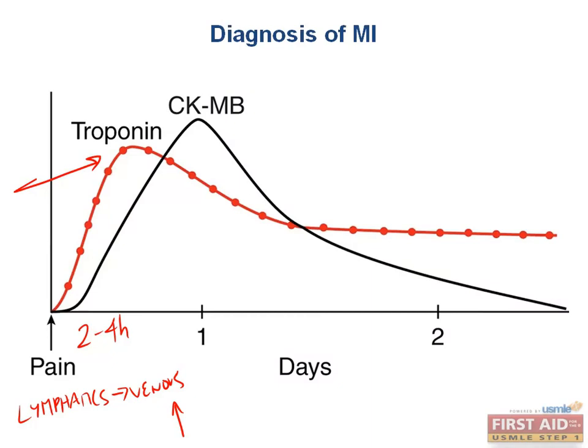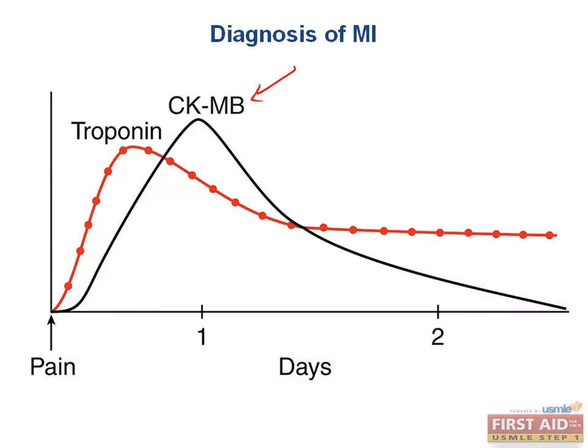so we can sample and see if they have any troponin I present. It is highly sensitive and specific, meaning that you will not have many false negatives or false positives. If you have a clinical suspicion that someone suffered an MI and you want to stick them for a blood draw.